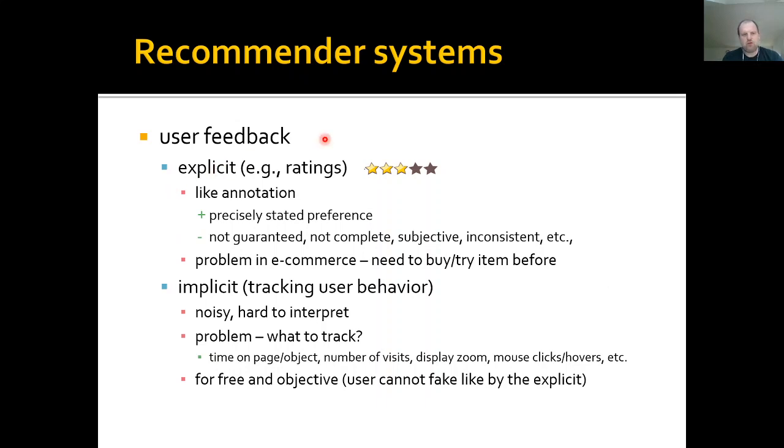As I said, the users could provide the feedback explicitly or implicitly. Explicit user feedback is really straightforward and understandable for any end user. Mostly, it's a kind of rating using stars like this, or other explicit, basically quite categorical ranking of content. So if we are asked to rate something, we are using something like this. This explicit ranking has some pros and cons.